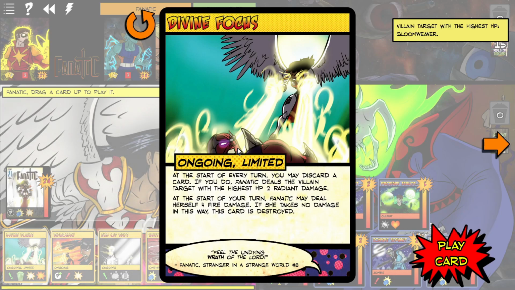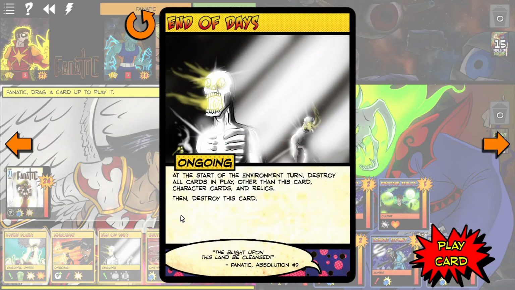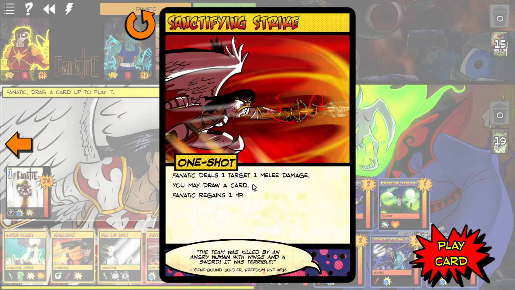So at the start of every turn, you may discard a card. If you do, Fanatic deals the villain target with the highest HP 2 radiant damage. I don't have cards to be discarding. Play this card next to a hero card. We damage them. Yeah, we're not damaging. Start of the environment turn, destroy all cards in play other than this card, character cards, and relic. Then destroy this card. So that may be a card to play and wipe out all of these guys.